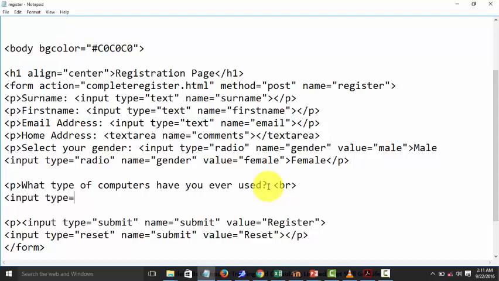The type this time around will be "checkbox". Sorry, I have to put that in quotation. Now, the name. I told you that here we don't group the elements together.